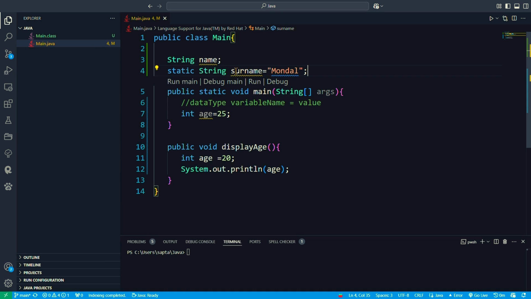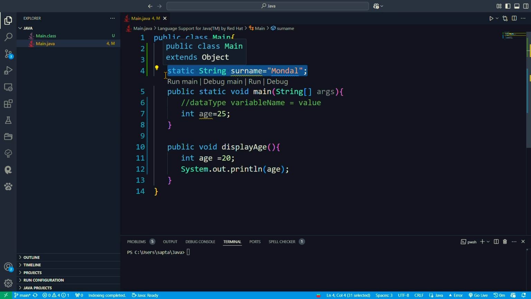Here you can see this variable surname is of type String, and this is declared with the static keyword, and that's why it is a static variable. All objects of the class can have the same copy of this variable.